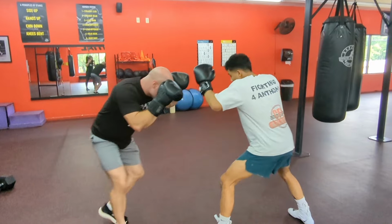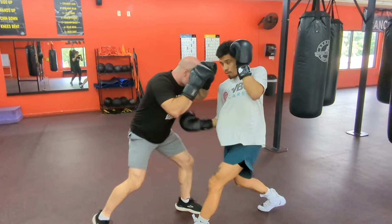And then also it opens you up for uppercuts as well if you lean forward, okay? And I'm not gonna tell you that, hey, you're never gonna get away with leaning forward. Guys get away with it all the time. But I see those guys meet somebody that's a little bit of a rough customer and makes their life difficult by either pushing down on them, or maybe they'll slip a punch from that opponent and the opponent leaves the arm out and then controls them down, things of that nature. And then also you're leaning forward, that's gonna make you a prime target for that uppercut.